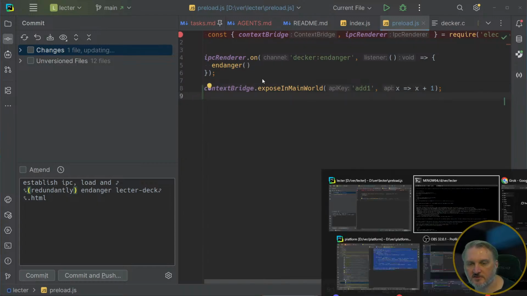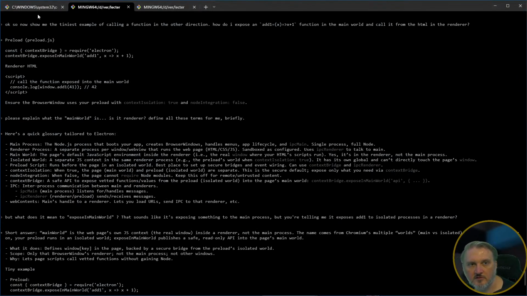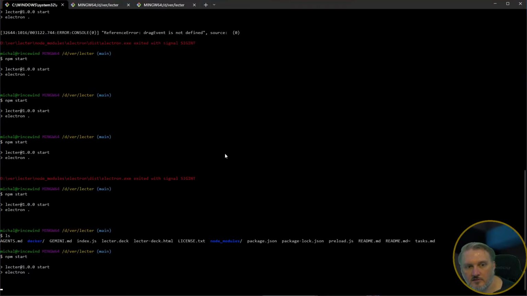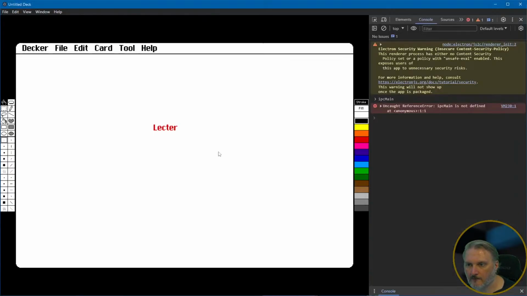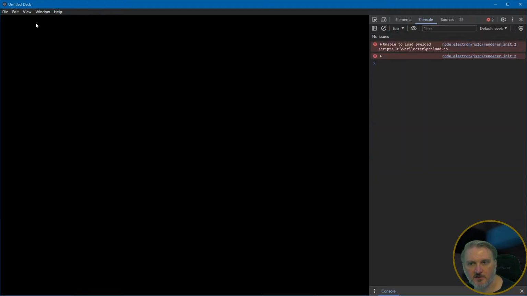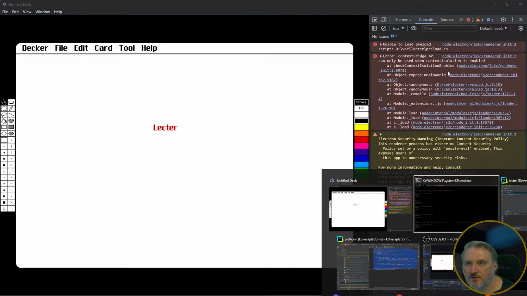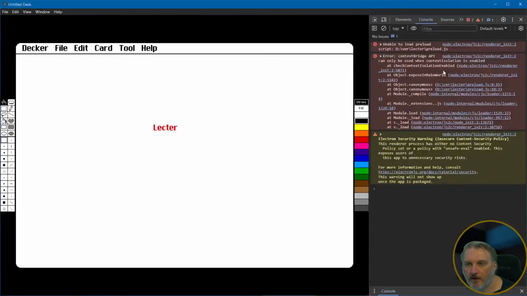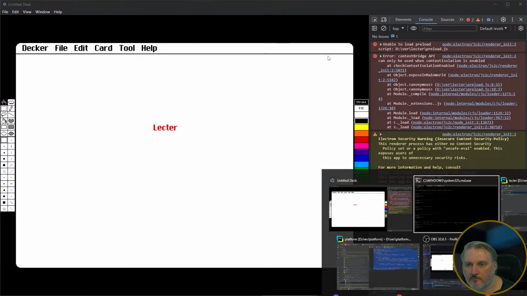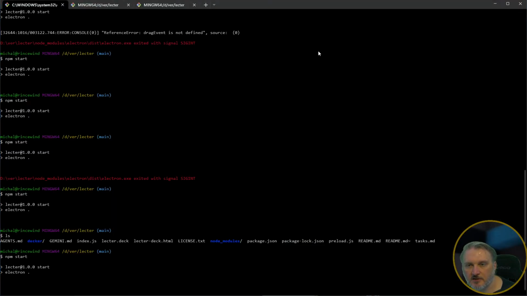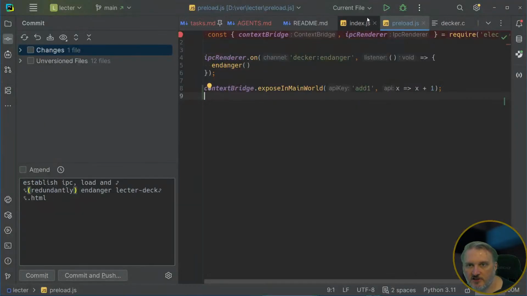Save this. The auto reload, maybe because I was using Next.js. Unable to load preload. Be accessed, context isolation. Okay. That was the change that it wanted to make for me.